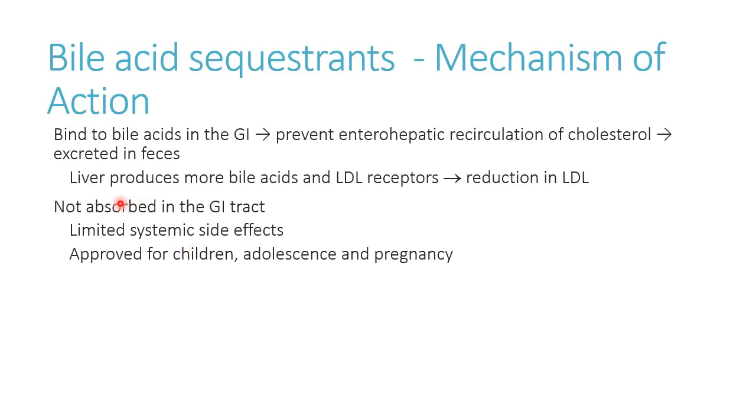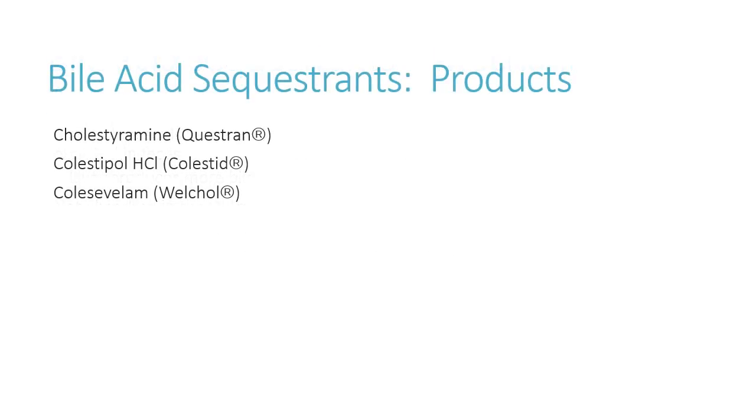Probably mostly GI side effects, right? So you're going to expect to see a lot of things like flatulence and abdominal cramping, from the increased amount of cholesterol out there in the GI tract. The three that fall into this category include cholestyramine and colesevelam. Now again, these are resins, they're binding things up. In some cases, you may find that these drugs can be useful for binding up other things you want to get rid of that undergo enterohepatic recirculation.